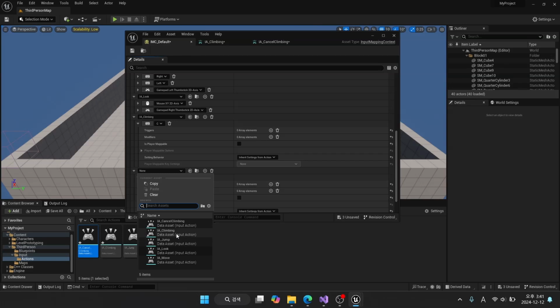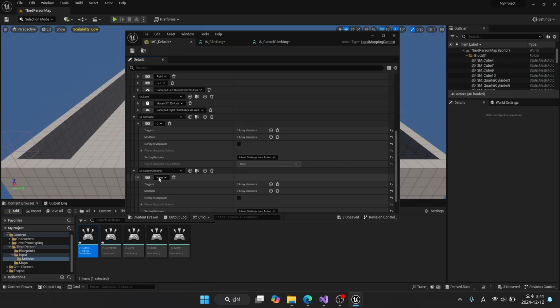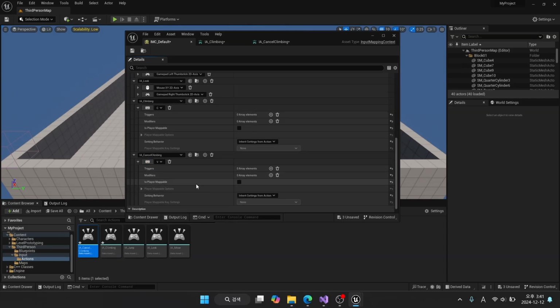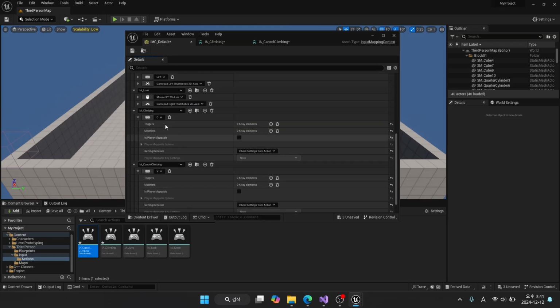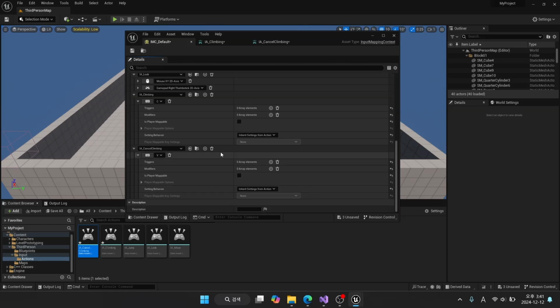This mapping is cancel climbing, and its key is V. So C is climbing and V is cancel climbing. Okay, this setting is done. The editor work is done. Save.